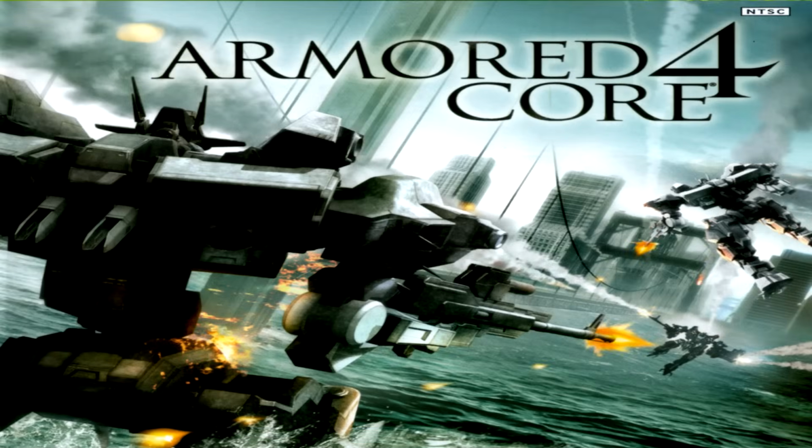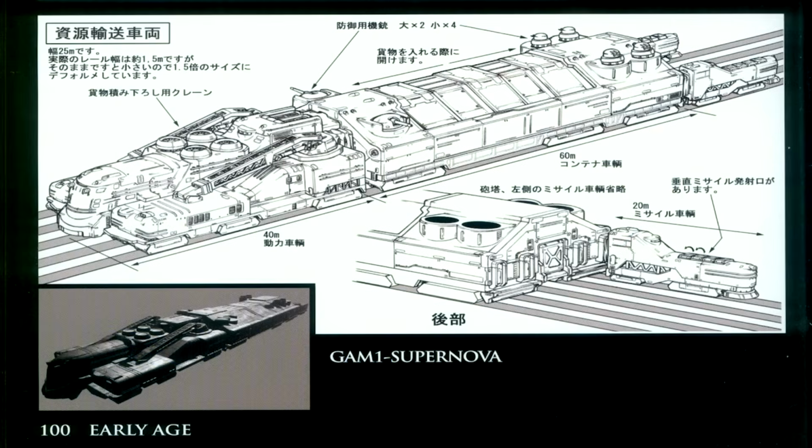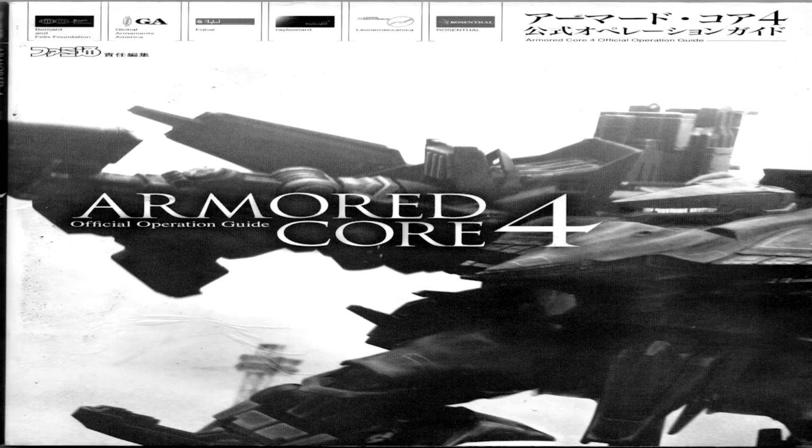We then come to the 4th generation of Armoured Core, covering Armoured Core 4 to 4 Answer. And it's here the list can go on, as once again, information on the nuts and bolts of the vehicles, if you will, is limited to pictures, names, and sometimes armor points if they are found in the Armoured Core 4 Official Operator's Guide, which I will show for the vehicles this applies to.